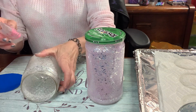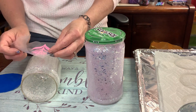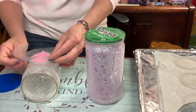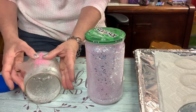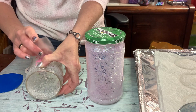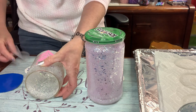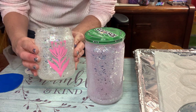So I'm just gonna lay this down on its side, and I'm gonna stand up, because that's how I place my decals. And I'm just gonna eyeball it like I always do and just put it on the front. Press it down. Oh, this is so cute, I love this. All right, and I'm just gonna press it down. And how cute is that?